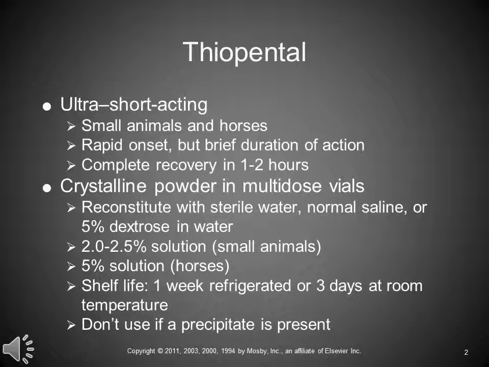You can mix it in higher concentrations, 4 even 5%, but in small animals you really want it at 2 to 2.5%. We mix it at 5% for horses. We need a little more concentrated drug in that case because we don't have such a huge volume to give those guys fast. Once it is reconstituted, you have about a week that you can use it before it starts going bad on you. About 3 days at room temperature.